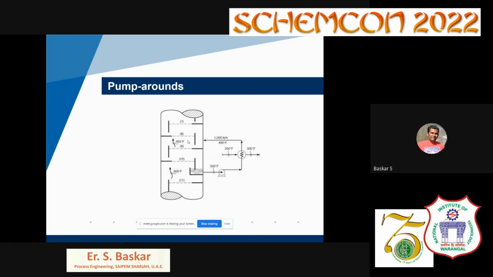Instead of doing that, we can withdraw from the middle of the column itself, cool it, and then return it back to the column. But this cooling can also be achieved by utilizing this heat to preheat the feed itself. That is how these pump arounds are useful in energy optimization.